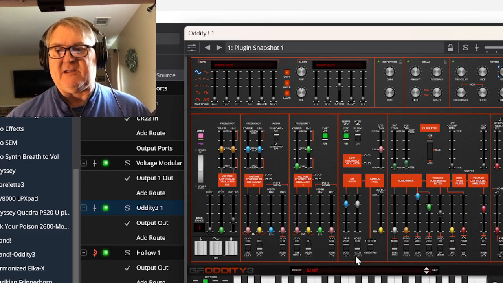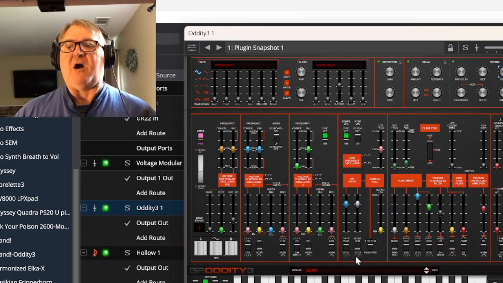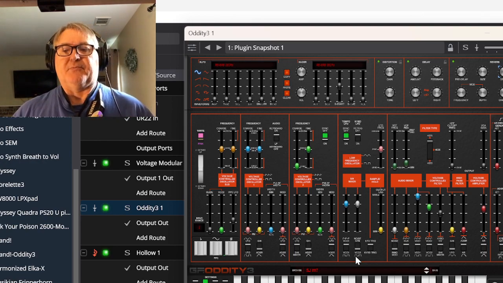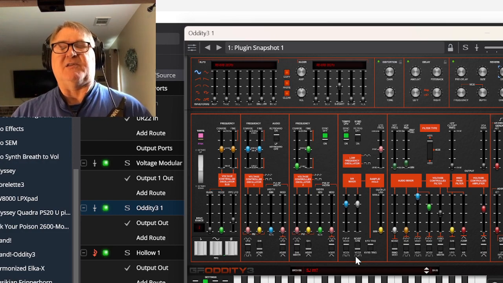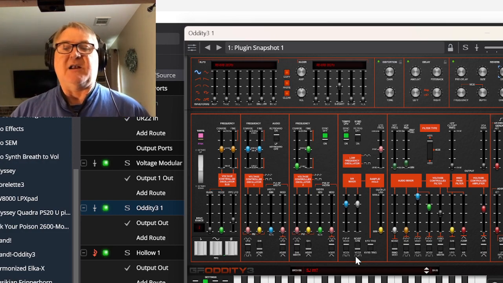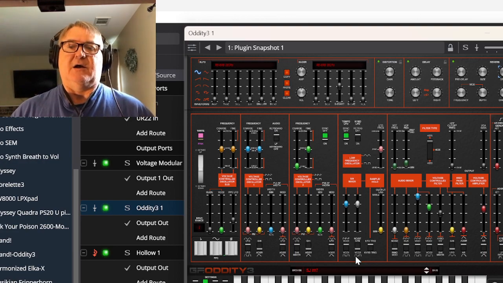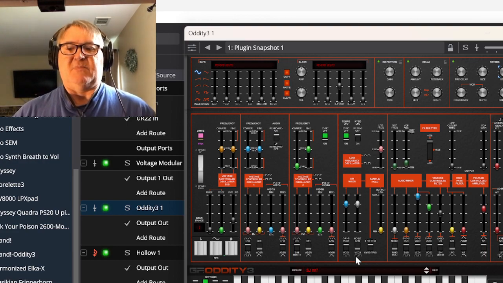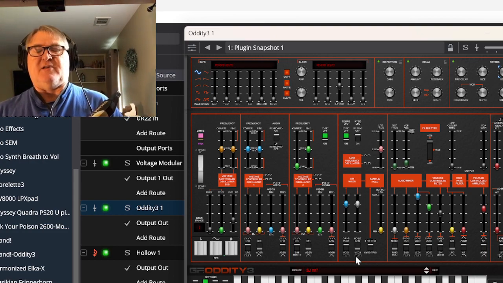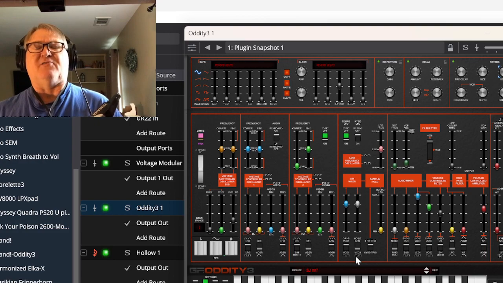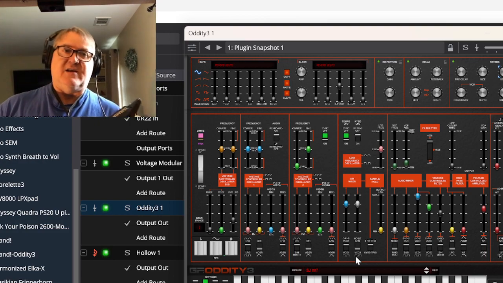Like I said, I like that oscillator sync quality. And it's interesting because with software, every instrument that has oscillator sync does it a little differently or has different qualities of the sound. I don't know, the Oddity3 is my favorite. I actually like the oscillator sync in the Korg Odyssey plugins.